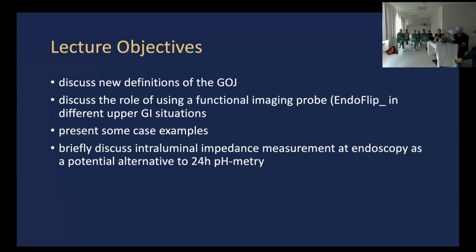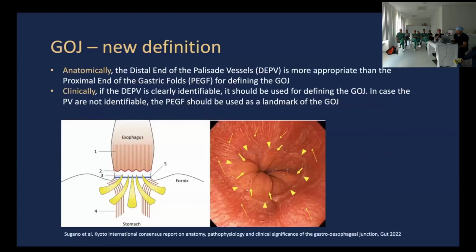I never heard of the ESDE before that day, but that is a group of esophageal experts, maybe you've heard of it, who gather in a different European city every 2 years to talk about diseases of the esophagus. This year was in Leuven in Belgium. They discuss new definitions of the gastro-oesophageal junction, discuss the role of a functional imaging probe in different situations, make some cases, and talk about, I won't talk about pH-metry.